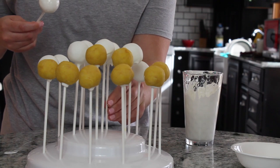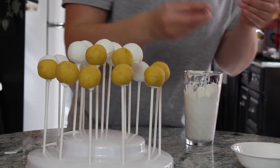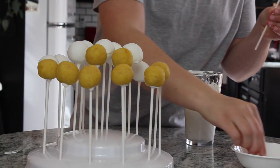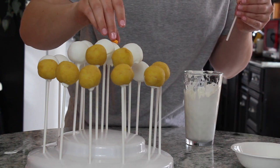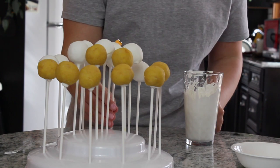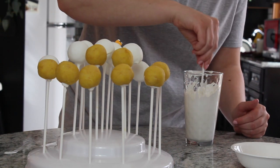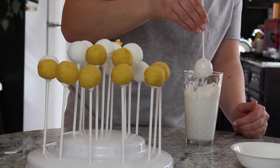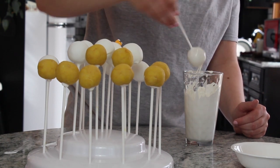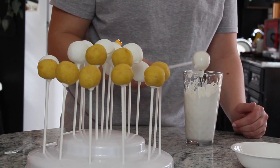Now that I've finished covering all the white ones, I'm going to take a couple that split. Sometimes that happens when you put them in the freezer and they don't acclimate enough after being taken out before you cover them in chocolate. Sometimes they will crack a little bit, so I always give them a few minutes and dip those that need it again. Or you can take your finger and put some chocolate on it and go over the crack, or use a paintbrush — either one — and rub it on to fill the cracks with chocolate as well.